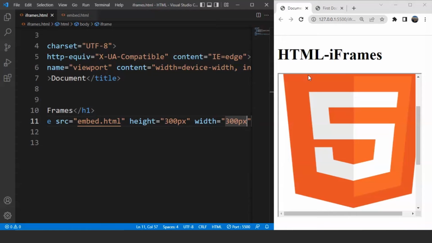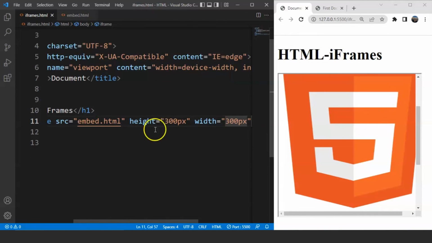We can also add a video file here and we can make it play. This is why the iframes in HTML are mainly used. So other attributes we have in this particular tag are the title attribute. This attribute is used to specify the title of the iframe so that screen readers use this to read out what the content of the iframe is.